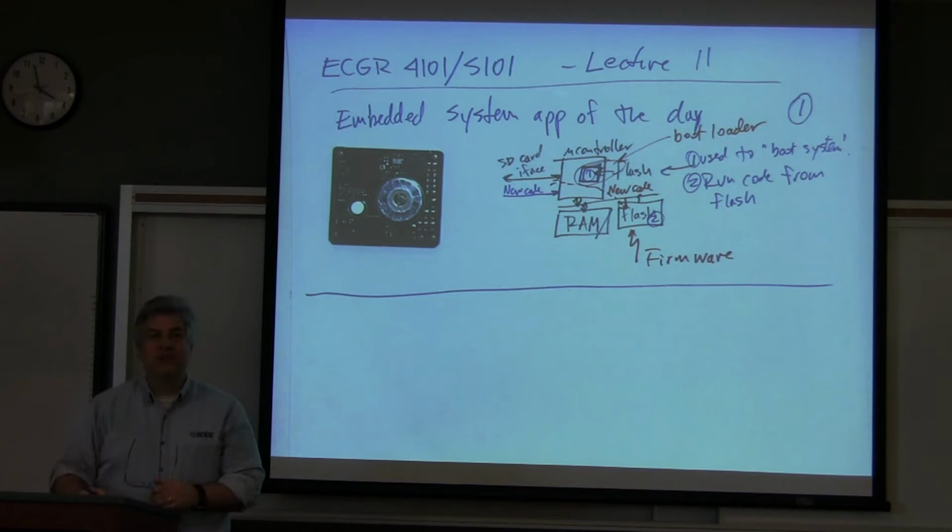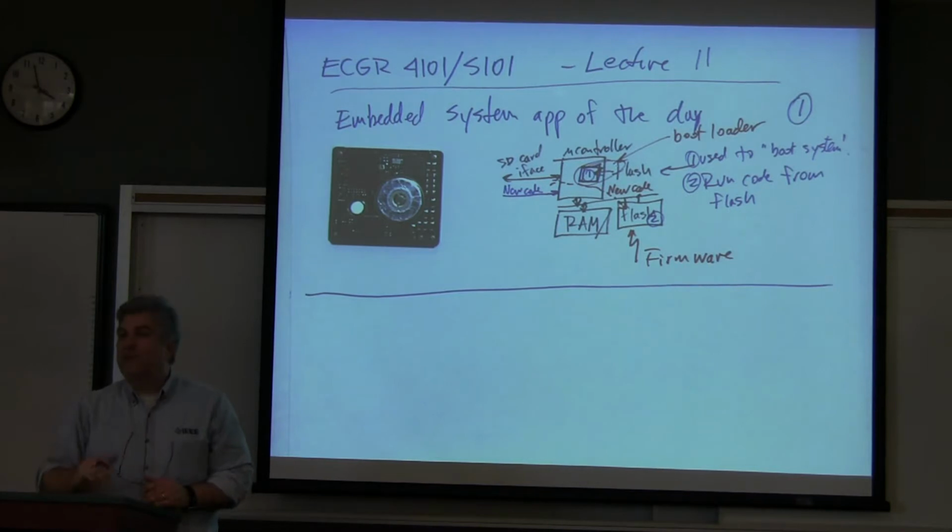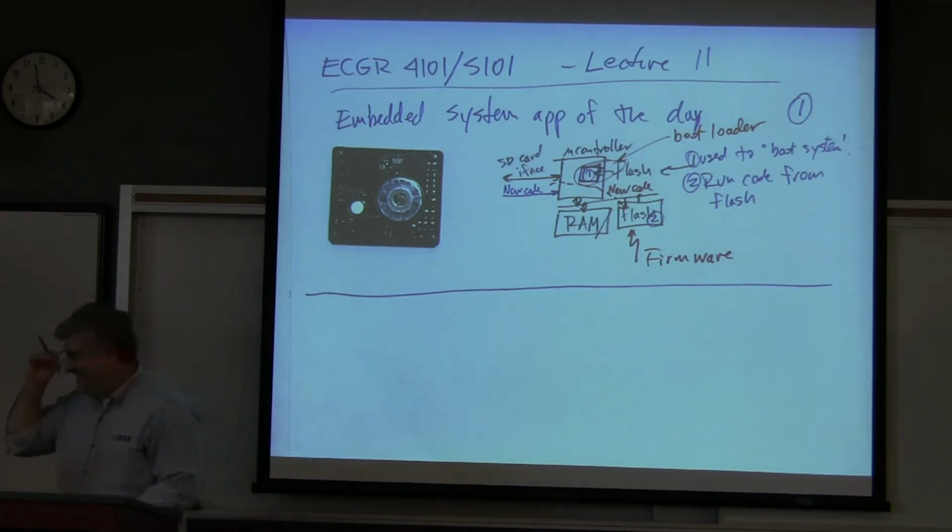All right, any other questions about the embedded systems app of the day? Just like Mythbusters, if you want me to cover anything else, feel free to tell me you're going to bring something in and let me know, and I'll need a day or so to look at it and figure out some of the chips on it, things like that. So if you could bring that to me earlier than later, that'd be better. I'll bring it now. I'm going to hand it for extra credit. Extra credit, yeah. All right.